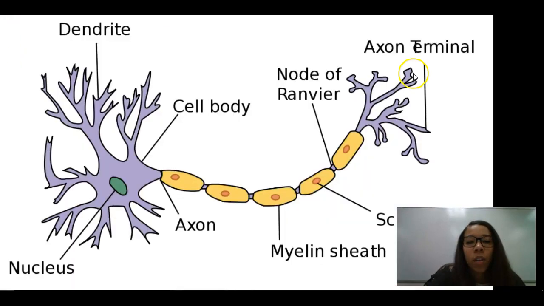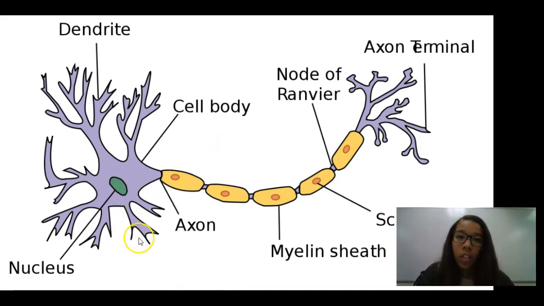Okay, so you also have to know the structure of the neuron. It's going to stick with you for the rest of the semester, so knowing what these terms are going to help you further down the line. So let's start from what we already know. Anywhere you see a nucleus, that's where your cell body is. Nucleus, cell body. You will also see the term soma for cell body, S-O-M-A. They are interchangeable. They mean the same thing.